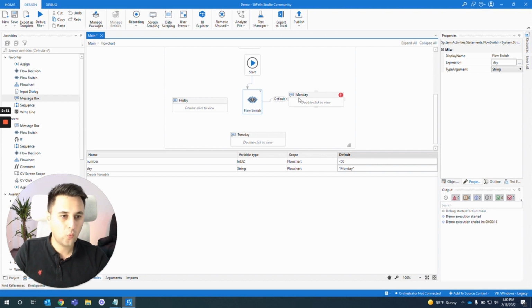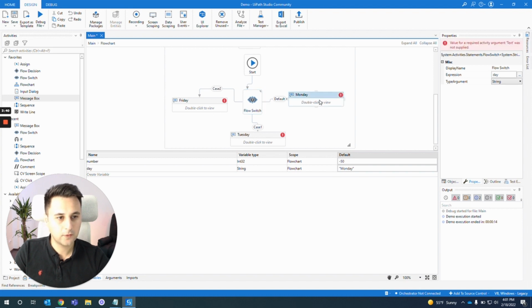How does it know which message box the robot should choose? It's pretty simple. Now you see that we have default, case 1 and case 2. Those are the values that the robot will check in the expression that we gave. So we have the flow switch for Monday, Tuesday, and Friday.